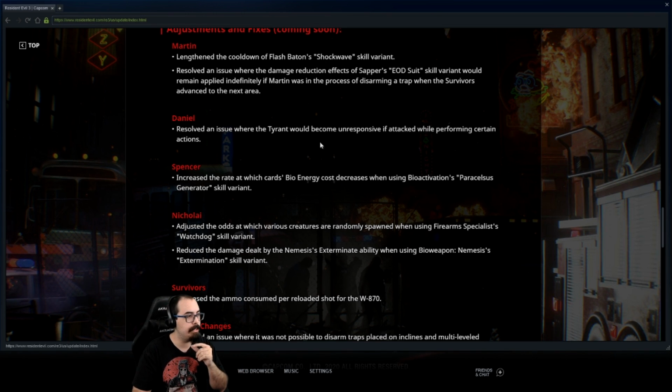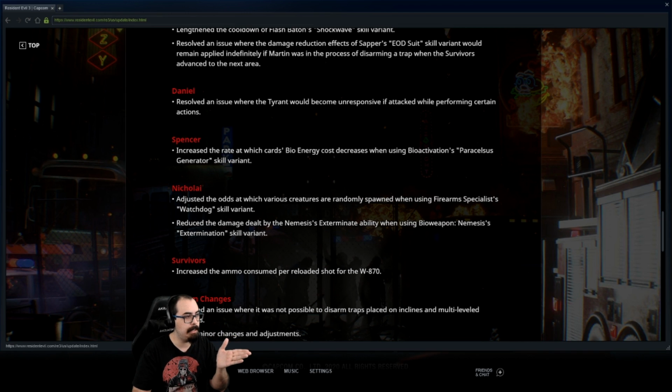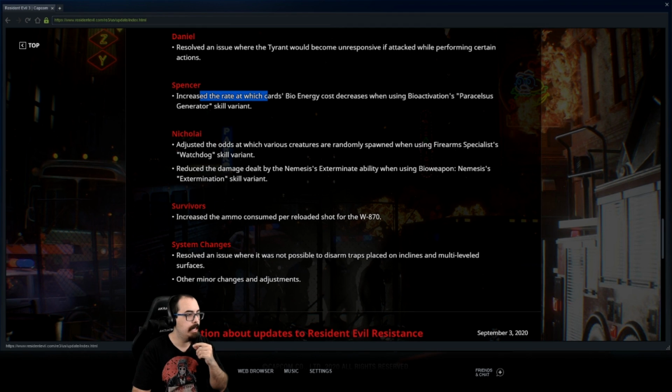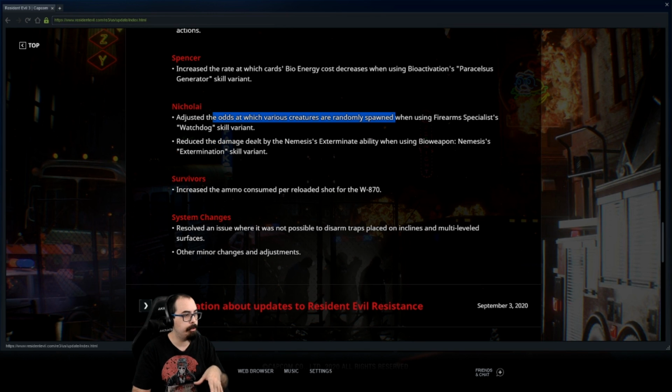And then they fixed an issue. Also fixed the T-posing Tyrant issue with Daniel. Spencer, increase the weight rich cards, bioenergy cost decreases when using the bioactivation generator skill variant. Nikolai adjusts the odds when various creatures are randomly spawned using Watchdog and reduce the damage dealt by the Nemesis Exterminate ability. So that's what I meant by the nerf, is like they just nerfed Nemesis.